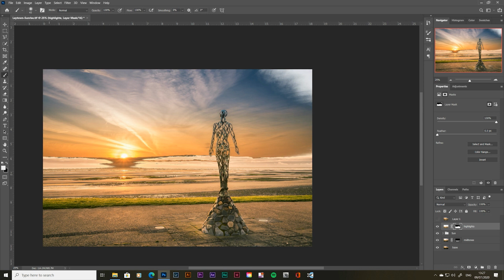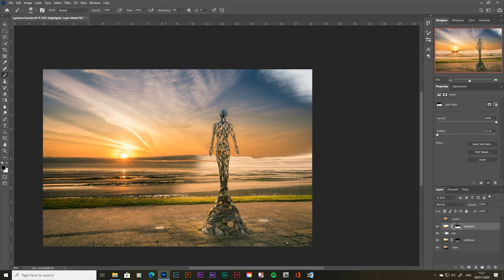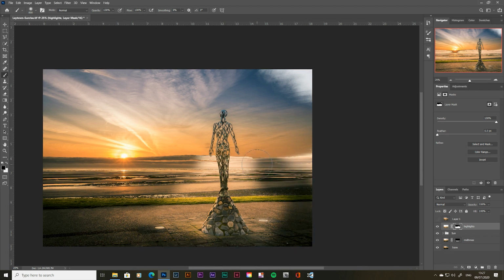Again, we can go back in with the brush, hit X on that, make that nice and big, 100%, and get rid of that section there, and do whatever we need to do thereafter. But there are your options. This is a really quick way of doing things, and you can always go back and say you wanted to get some highlights here.